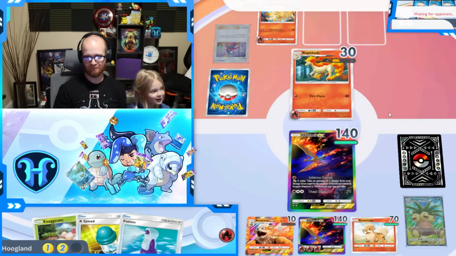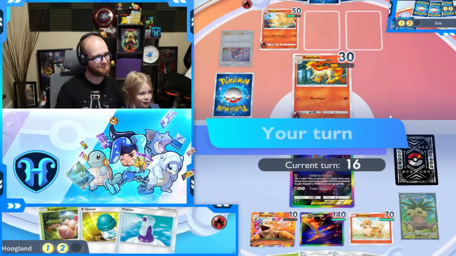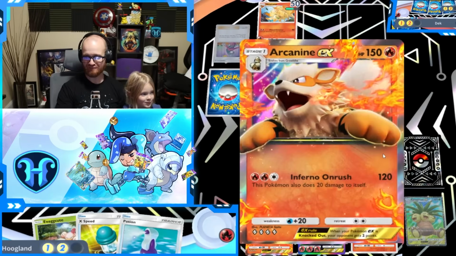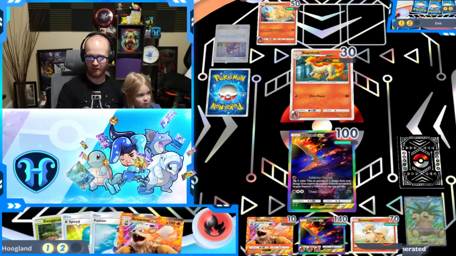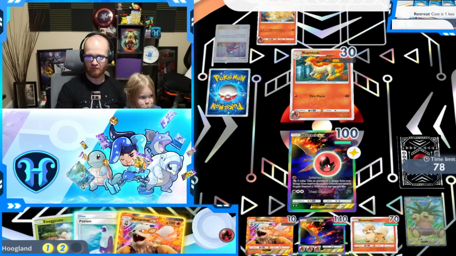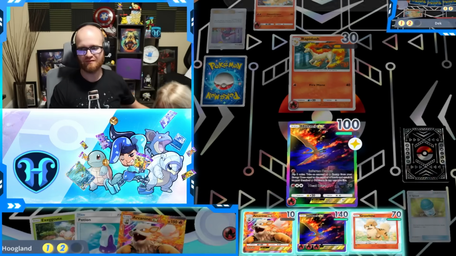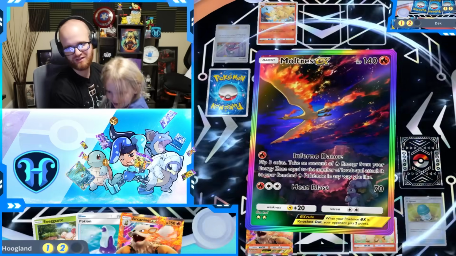Yep. So they know we have X speed, but they're making us have it. Come on. And we get to go ahead and clean them out here real quick. We have the X speed, so we can show them that we've got it. We've got the energy. We get to retreat. We get to put the Moltres up.